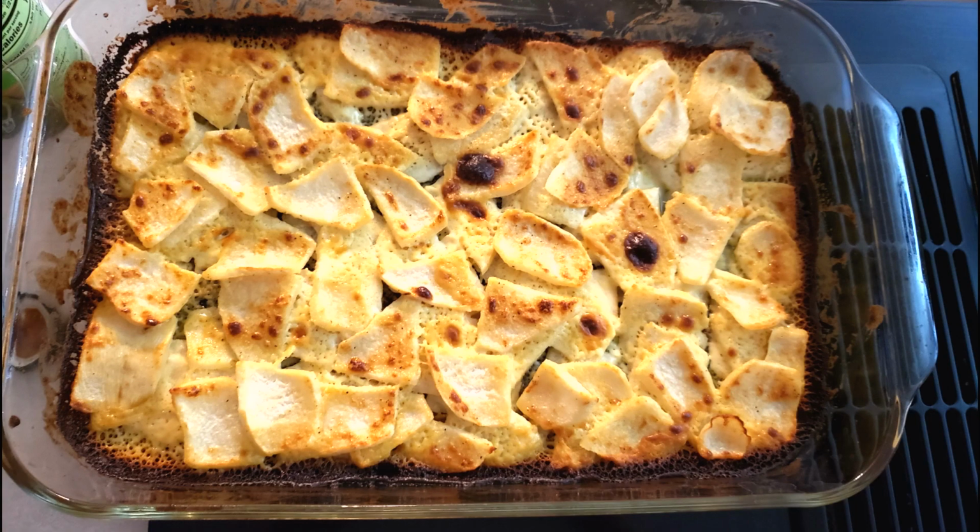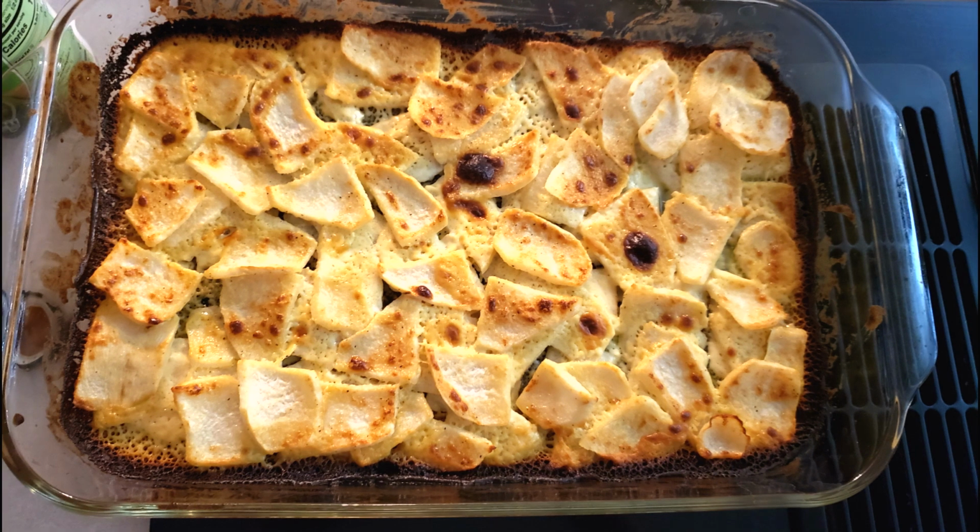Once the potato substitute is baked, remove it from the oven and allow it to cool in the pan for at least 5 minutes before serving it.